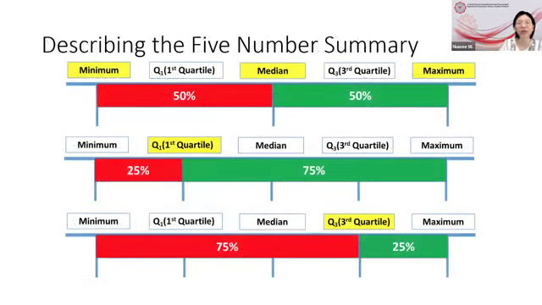And this is the five number summary. What does it mean by five number summary? We have the minimum, the maximum, and the median. That means we sort our data from low to high, right? After we sort our data from low to high, whoever sits in the middle is the median, right? So the number at the median means that 50% of the population or samples are less than or equal to that number.